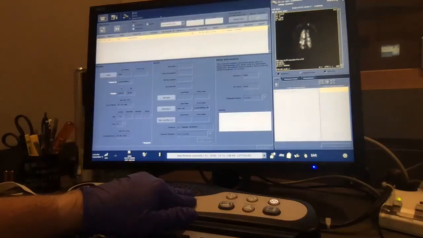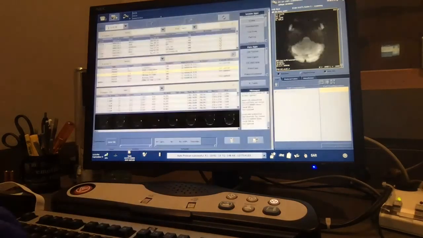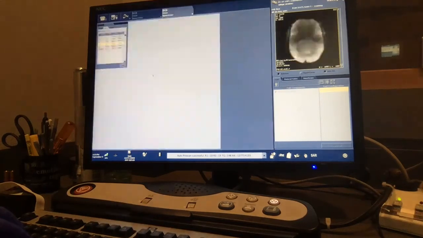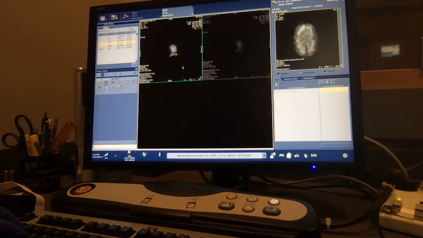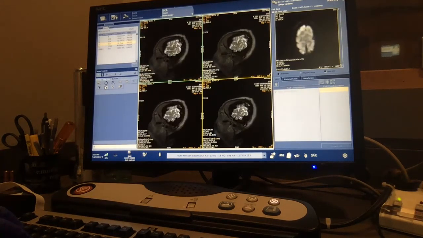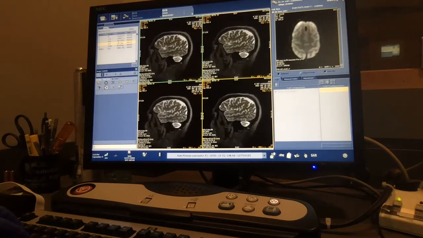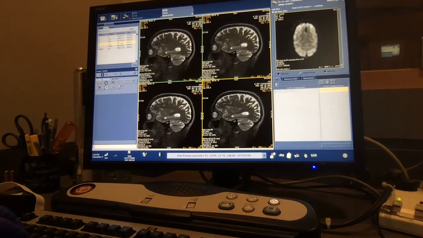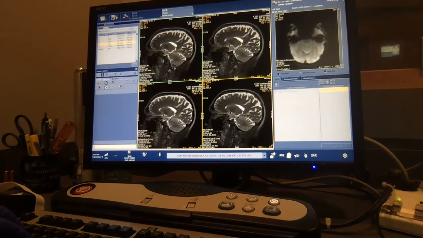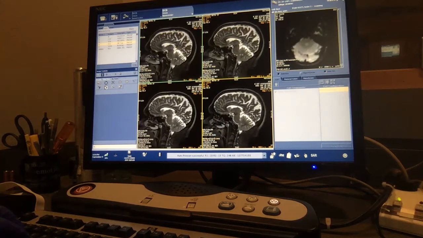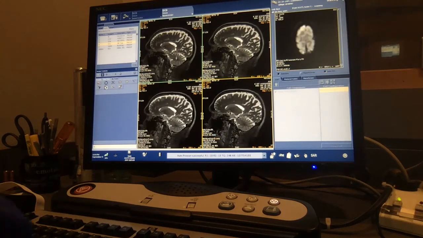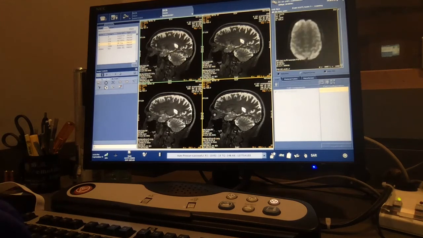I'm going to lower that a little bit, let that run for a couple minutes, and show you quickly the T2 weighted scan here. This image is T2 weighted, and you can notice this is a different orientation. We're now in a sagittal orientation, and our white matter now is a very low signal.